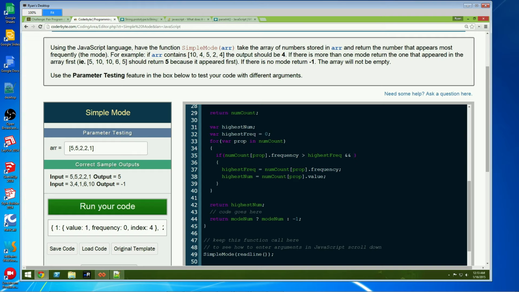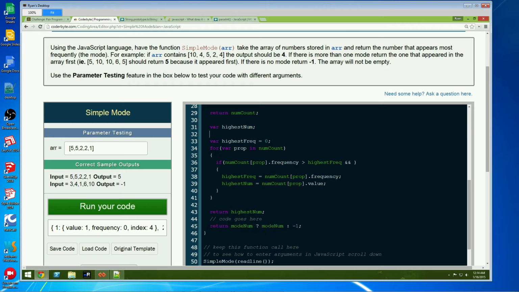So what could you do? If the frequency is greater than the highest frequency and index is less than some kind of index we're tracking? Yep, that's what I forgot to do. Well, we probably want that lowest index, right?